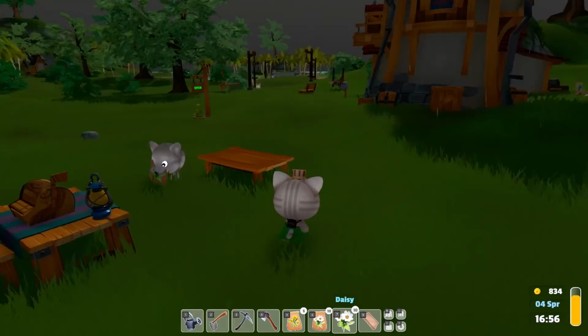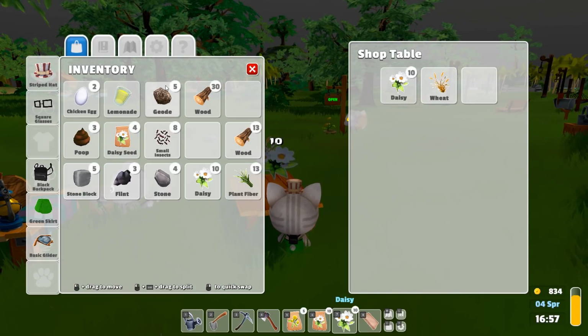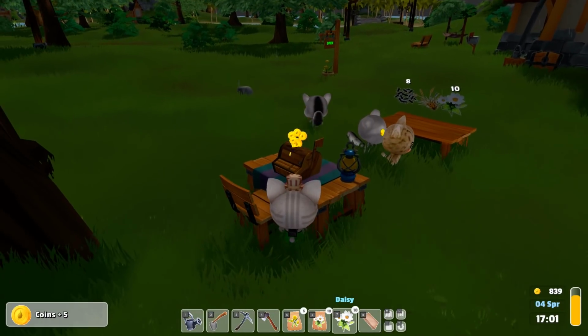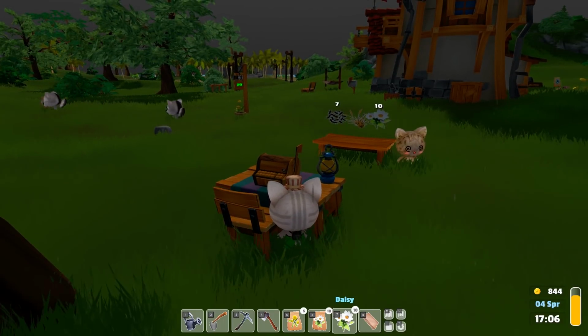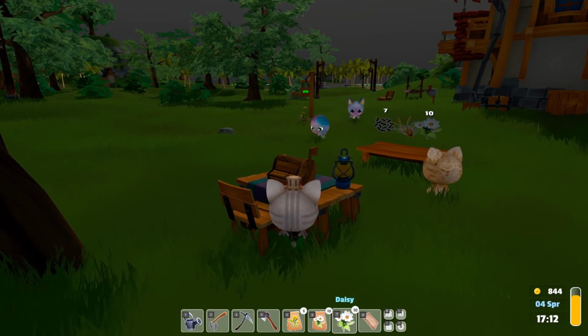Oh, I need to restock. I'm just watching them. I could be putting more daisies and wheat and small insects in there. I could make more paper out of that plant fibre as well. Paper sells well. But once they've expanded the shop, I'll do a mixture of paper and rope so that there's different price ranges on them.